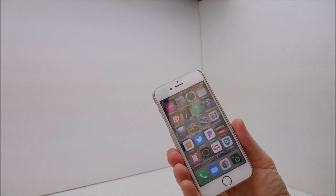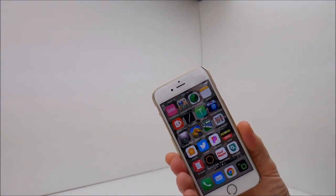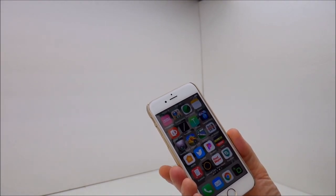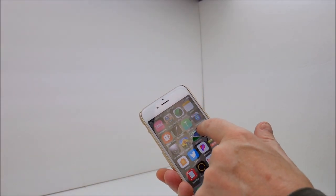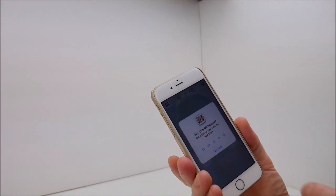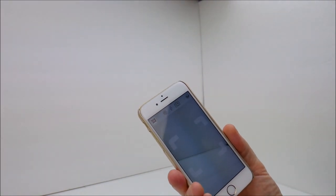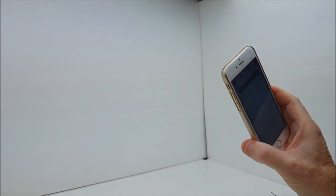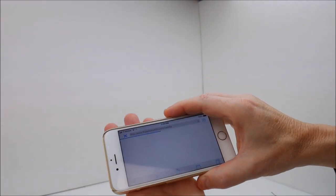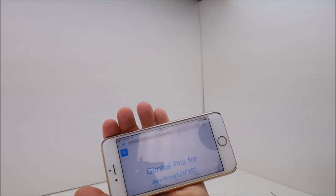I can't speak for all cell phones, but my particular cell phone running iOS didn't have a built-in QR reader. If it does, it's buried somewhere and I don't know anything about it. So I went out to the Apple store and found a free QR reader and installed it. And it's pretty simple to use. You basically just load it up and center the QR code in front of the box and it will scan it and take you to wherever you need to go. So we'll just do that and boom, it takes me to this particular website here.